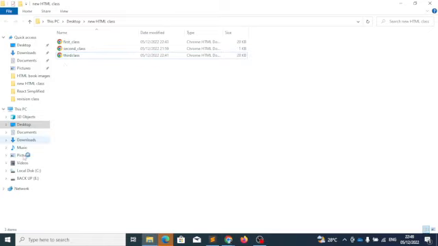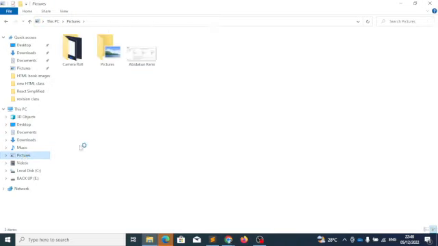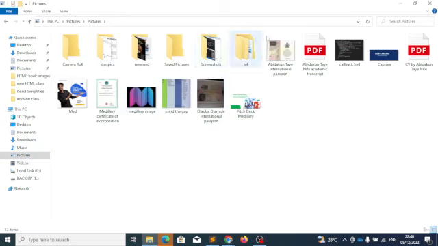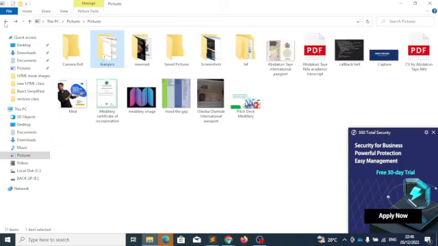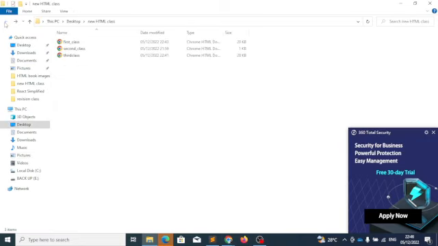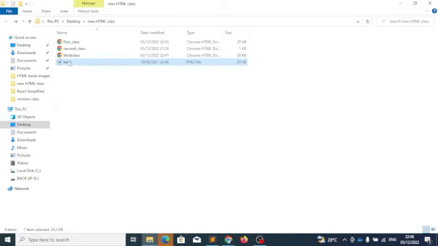Let's do that together. I'll go and copy an image, and let me get an image. Okay, I think I can use this. Yeah, I want to display this image. I'll copy it and take it to the folder I'm working on. So this is the image.